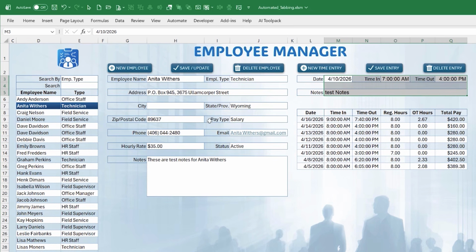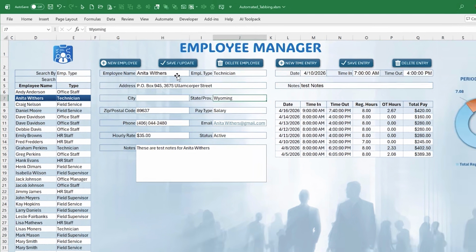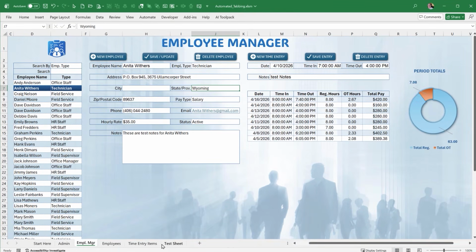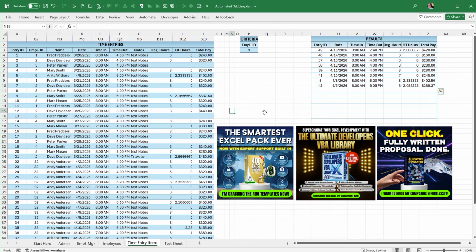So now that we have that, what we're going to do is select inside here and just tab. And we see the tab or enter is now going to, when we get to this last notes area and we hit enter, it's going to automatically go up to M. And when we get to the end of the notes field, it's going to go back to the beginning employee name. So it's working awesome with both tab and enter. And if we exit the sheet and go to, let's say, another sheet, and we just tab here and hit enter, it's going to automatically update just like it would have before.